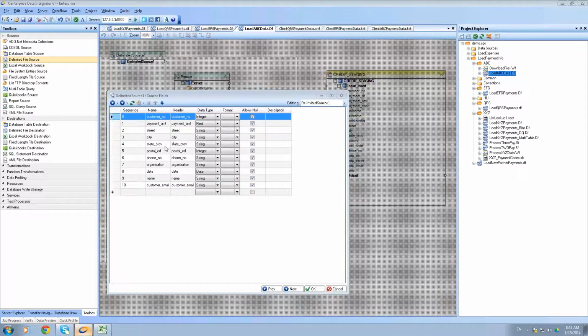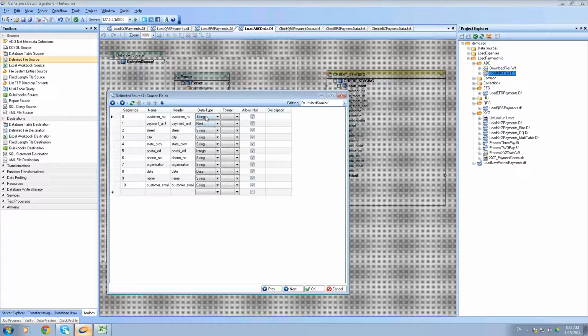So there's two ways that you can do the layout. You can either type it in this grid yourself, or you can have Centerprise kind of guess what it is. So Centerprise here has guessed that it has 10 columns, and it's even guessed the different data types for those columns. Now the data types are not really necessary. You could just treat everything as a string, or you can let Centerprise guess the data types, which is useful when you're doing conversions or calculations based on numbers.